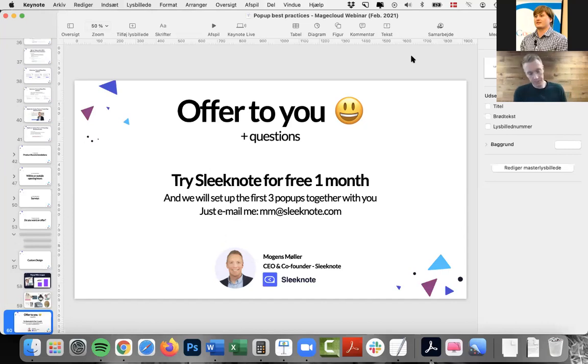Yeah, sure. A/B testing is a great tool. For those who are not into it yet, it's a matter of showing two different variants to visitors. So, for example, 50% of your visitors will see one message or one pop-up with a specific image, and the other 50% will see another message.